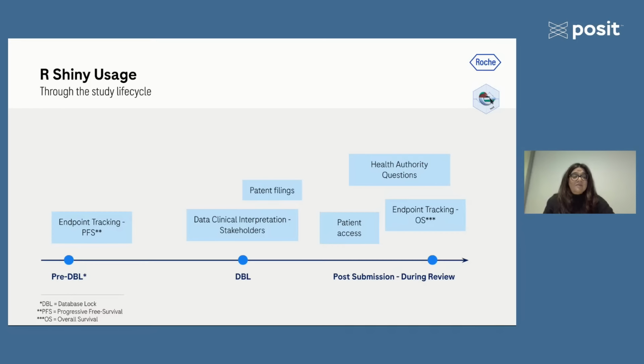from patent filing teams needing to reproduce that endpoint on particular subsets of patients, and other teams who are involved in accelerating patient access to our treatments, so involved also in pricing and reimbursements. They have also used our app to QC additional analyses they receive from external vendors. So internally, the app supported health authority questions by reproducing key analyses on subpopulations or different baseline characteristics in real time. And in addition, we've used the event tracking for overall survival, which is another common endpoint in oncology.